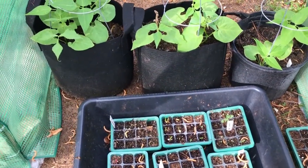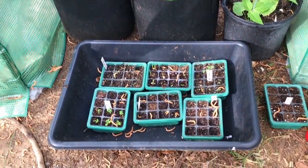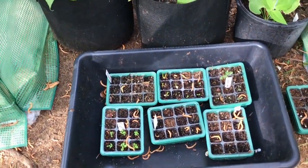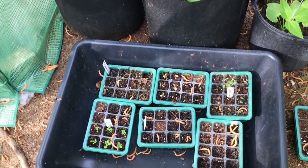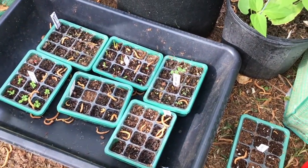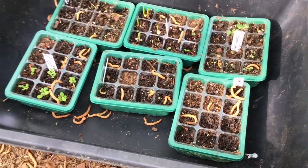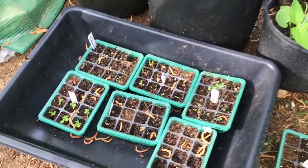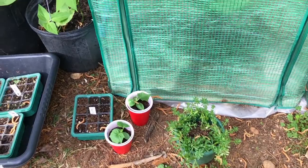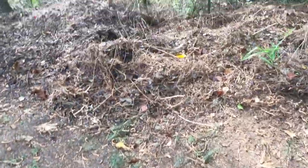Here are some beans that I have growing in bags and that little container. And then these right here are things that I didn't put under the grow light because I wanted to see how they would grow outside. These are kale, there's some lettuce, another thing of kale — actually like three things of kale down there. There's some peppers, and like I said these have all been kept outside. There's some more lettuce, some cucumbers, and then some rosemary.